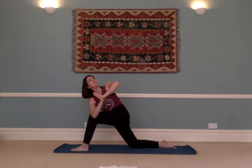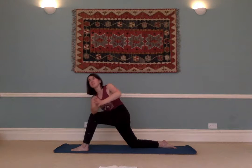Big breath in, long breath out. 2 more. Exhale. Last huge inhale, really make it full. And a long breath out to stay, spiral that heart open. Inhale, hands go up to the sky.